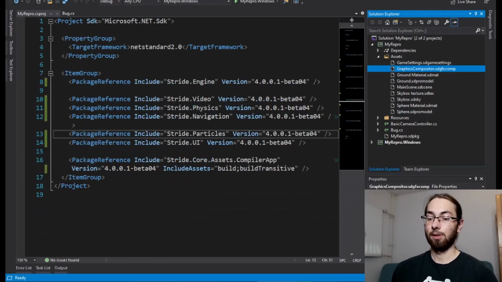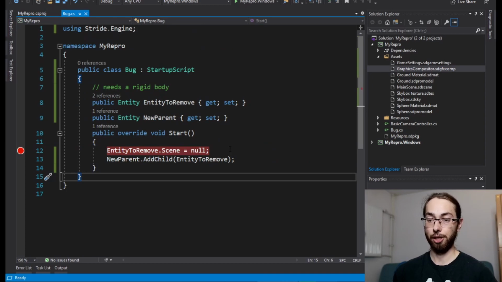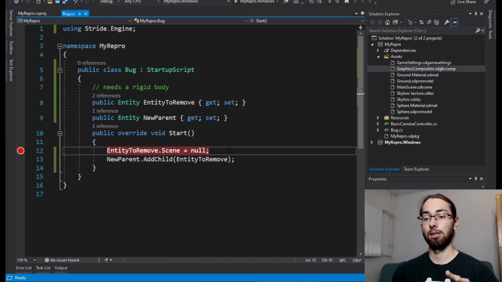In the meantime, I will talk about more of what I want to happen here. So I am aware that this is going to cause an exception in the physics simulation, or rather in the rigid body callback, or maybe the physics component callback, either way.